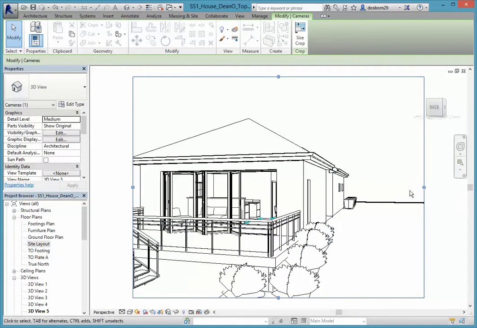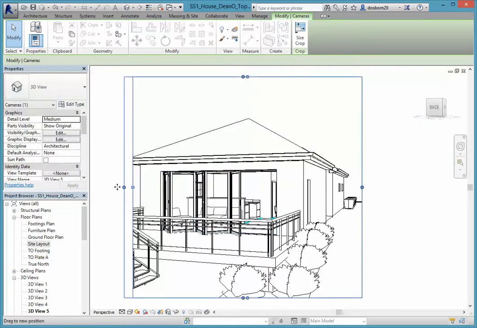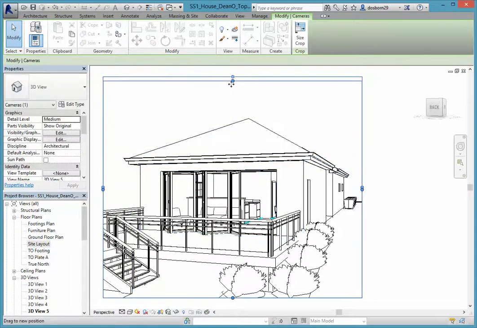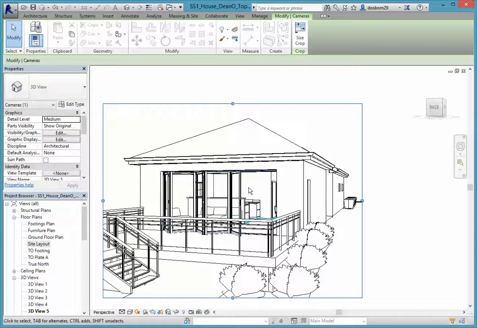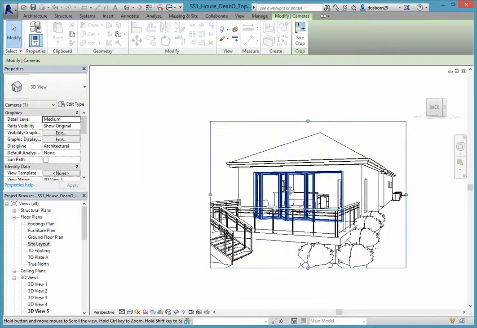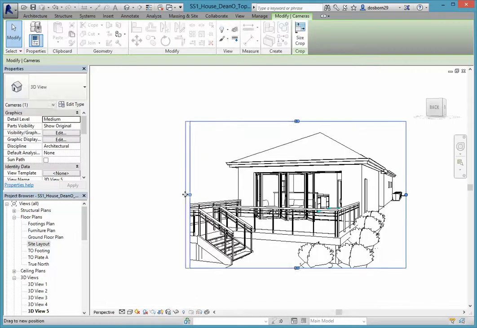Now I've got a lot of space out this side, but you'll notice there's some handles on the crop box. I can just drag those in, and I'm going to drag this one out a bit. Maybe drag this one down a little bit at the top. I like the bottom. Just going to zoom out and move it over, and just drag that out a little bit more. So you can just play around with this as you do it.